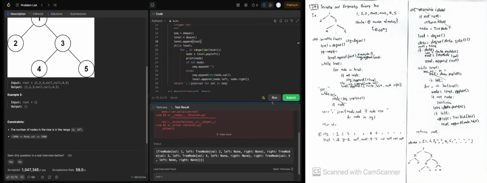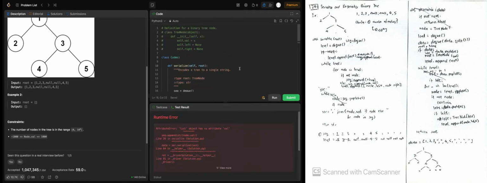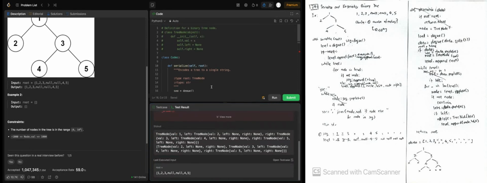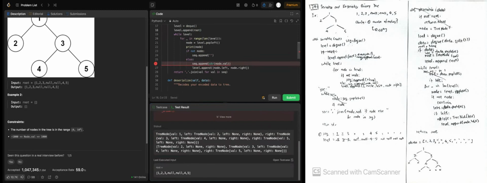Level dot pop left. I'm a bit confused why there are 2 lines of output.